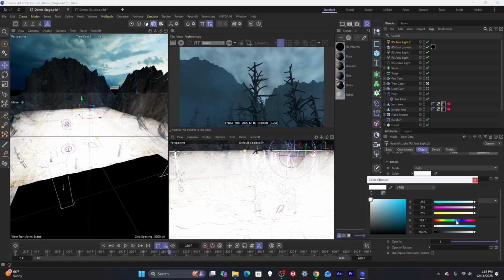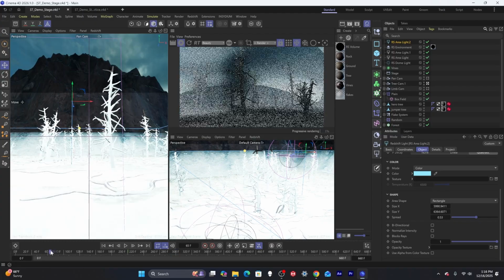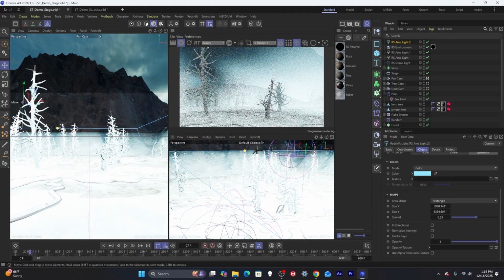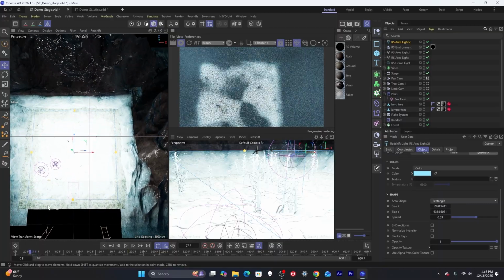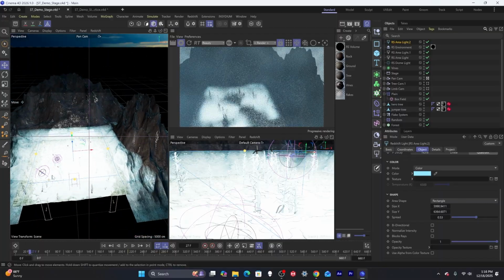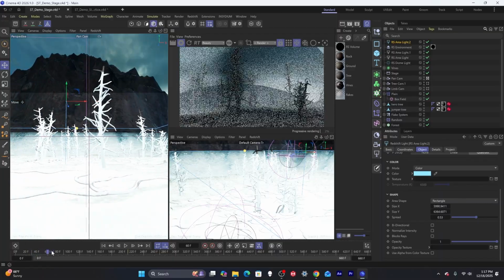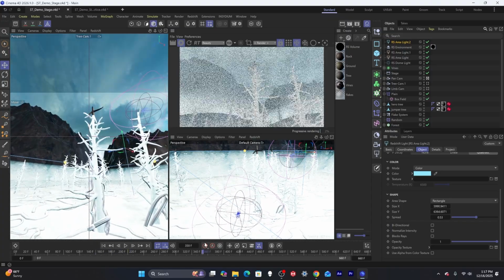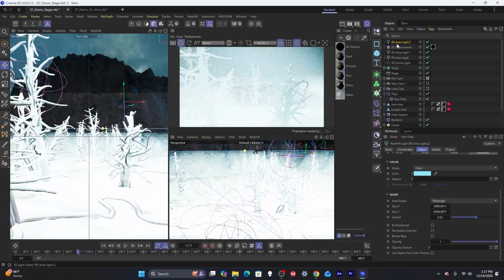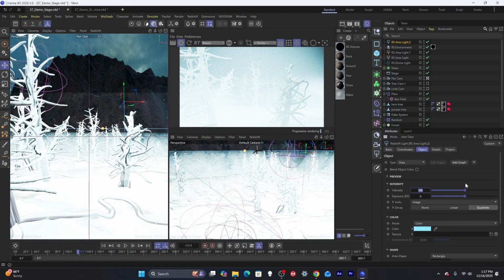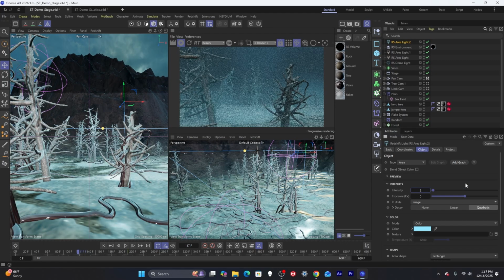All right, so let's make this one a little bit lighter blue. So that's what it's doing, you saw that overall view. It's giving us this fog layer that's really bright. And I want to use that, but I want to tone it down quite a lot. And so I'm just going to decrease the intensity to something like 2.